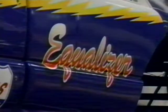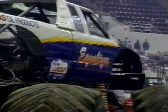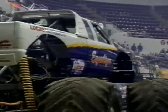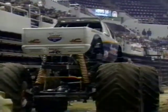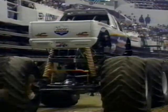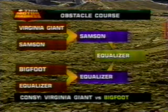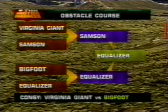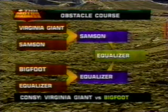Oh, my. Well, the Equalizer. Now, this is what I find really interesting. Last week, Dragon Slayer comes out of the mix, claims King of the Hill, has to buy an Indy. What if Equalizer comes into Peoria, puts away Sampson, puts away Bigfoot? He'll have a buy. The biggest trucks in the business right now are sitting on the side, staring at the fact they might have to run round number 1 at Indy. Oh, that would be a pressure situation now.